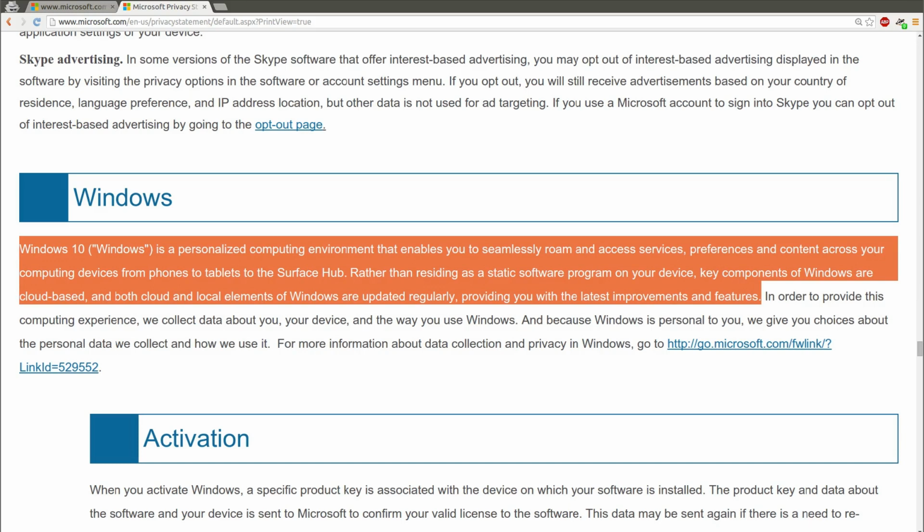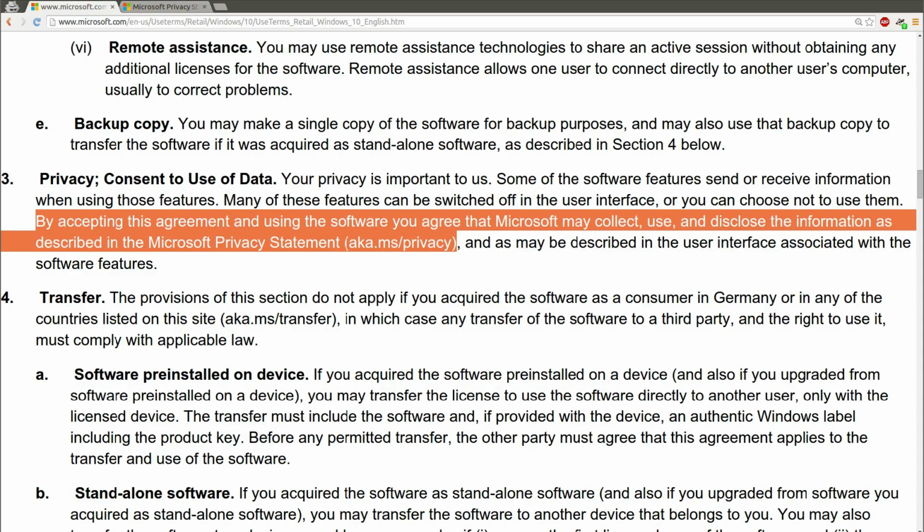To my knowledge, Microsoft has two primary documents that concern us today. The software license terms, also known as the use terms document, and the privacy statement. The use terms document is what's presented during Windows installation. The use terms document has a section on privacy, but it's very short. It basically refers us to the privacy statement. I've read through the relevant parts of each, and I will present here the parts that I think are most interesting.